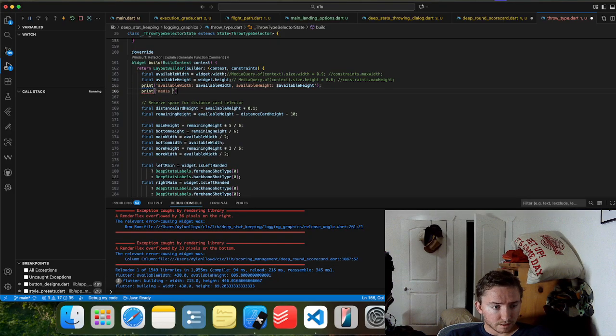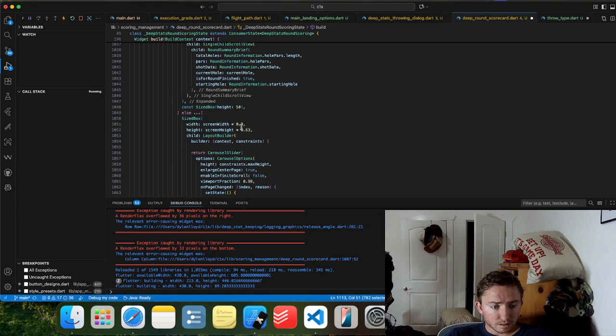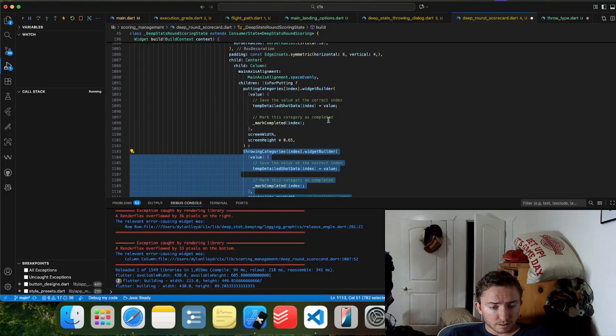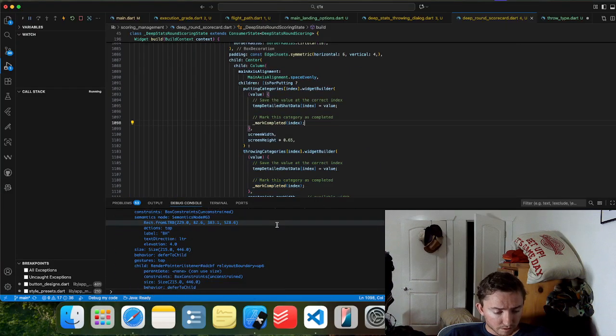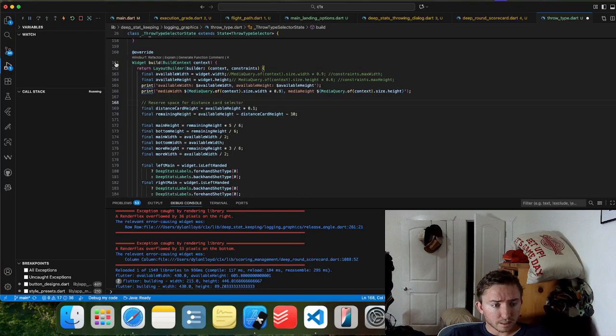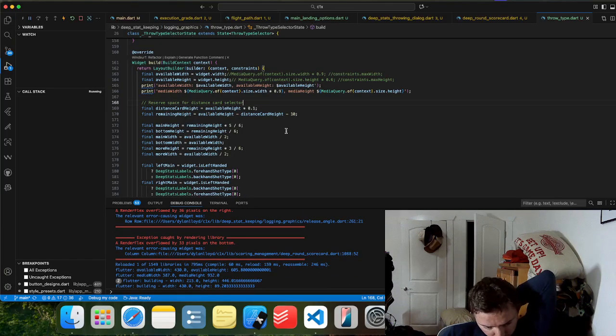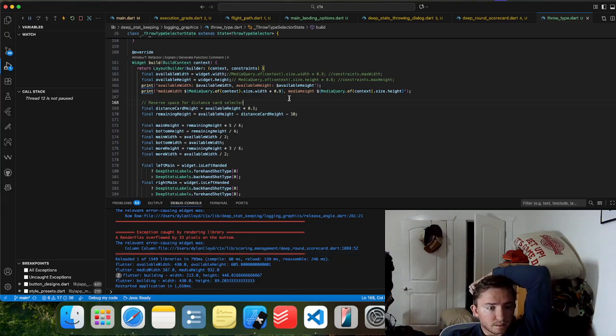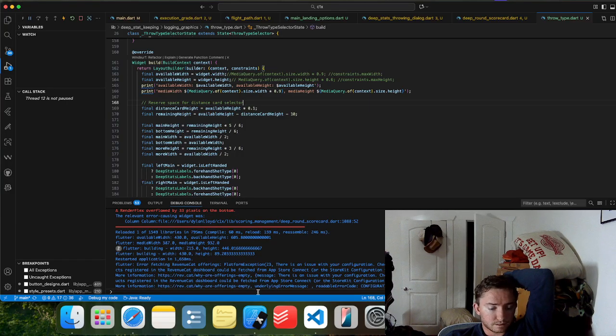Print media width times 0.9. What is scorecard? Width 0.9. So that should be fine. Throw type. Let's give me a reset here. There we go. So the media width is less. Why?